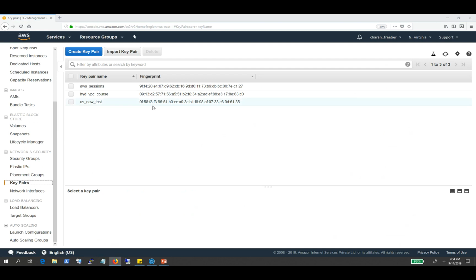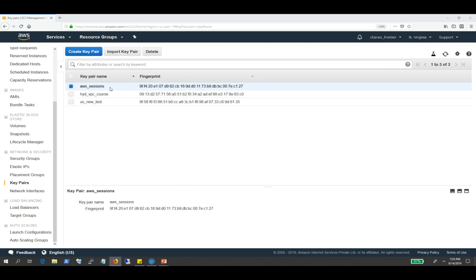A key pair is a combination of private and public keys. Amazon saves the public key on their side, and it gives you a private key. You have to download the key pair while creating the instance. If you don't have the private key, or if you have deleted the public key by selecting the key here, the combination mismatches and you will not be able to log into your virtual machine, your instance, at all. So you have to keep them stored somewhere.